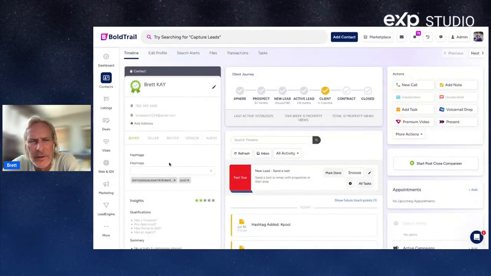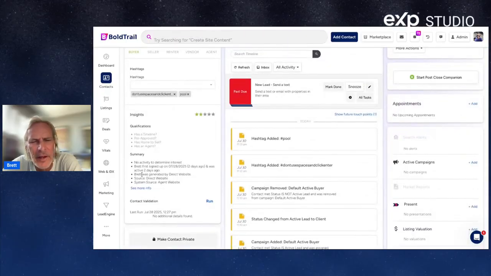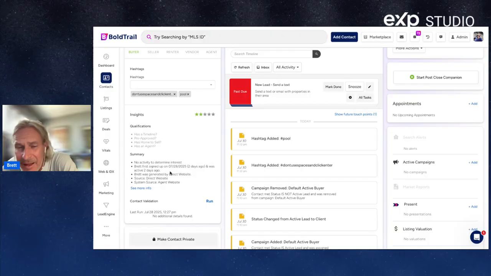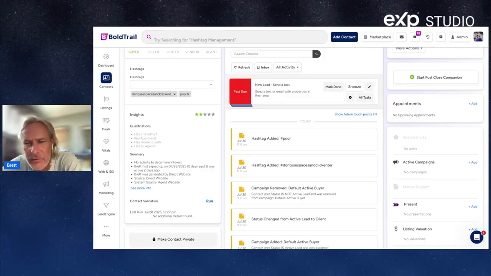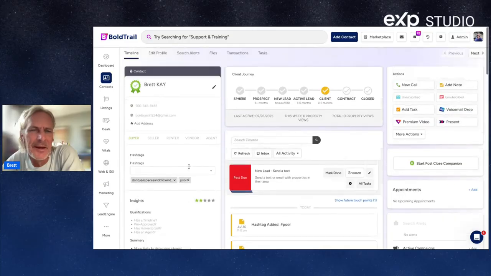Here's the leads record. Here's me. I'm over on the left. All this information, when he signed up, did he click on any properties? It looks like I don't have enough information on this one yet. But if I did click on some properties, it would tell me, oh, he's looking in this area here. Oh, it came in direct website. That means I went directly to the website because I was testing it. I knew the website, so I typed it in. You know, organically means I just found you randomly because you're awesome. And you've been doing great indexing with your website.